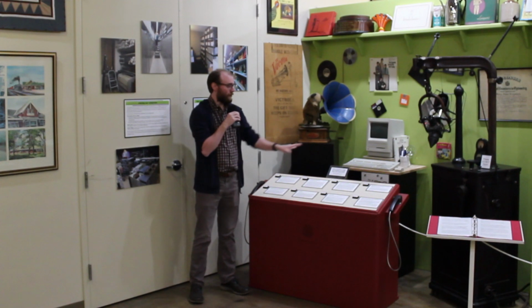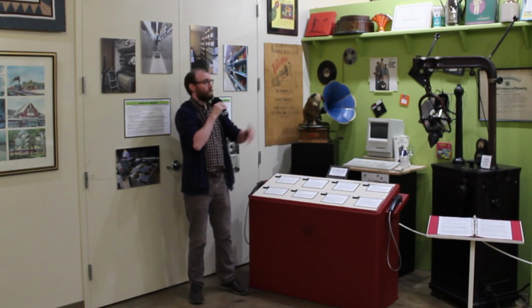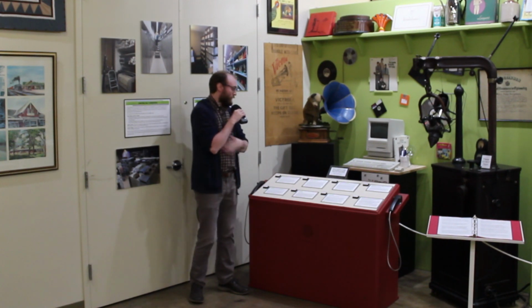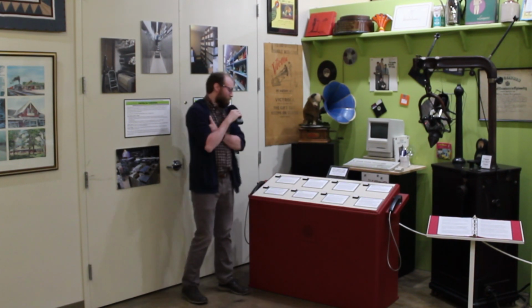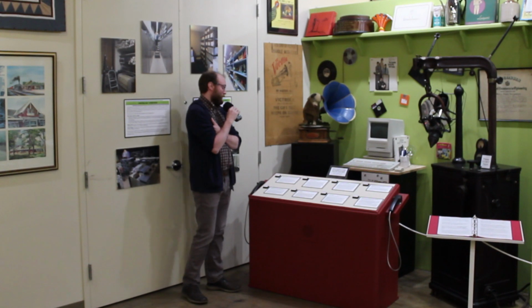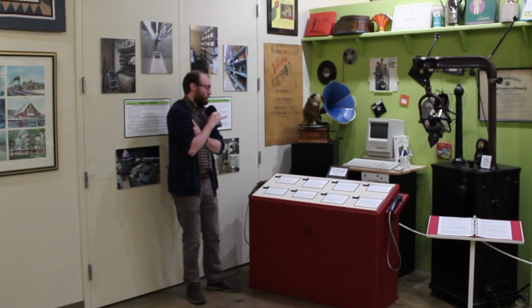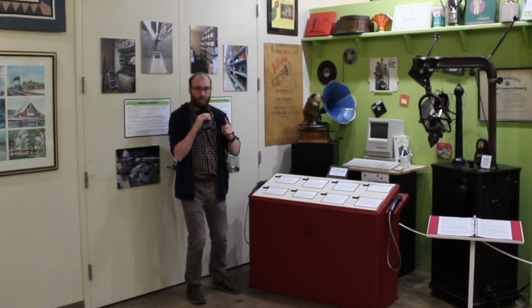But for the most part, the ones that I ended up picking, like a lot of the stuff in the exhibits we put together, there's a lot of other things that we could choose from that we've collected. So we do have 8, and I'm fairly happy with the 8 that we have here. I'm going to pause this here. We'll put a cut, and then I'm going to bring in some more stuff to show you.